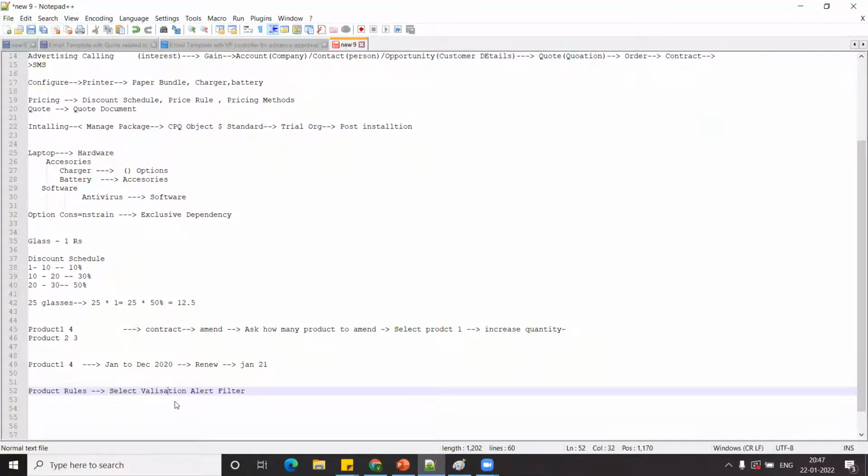For validation, this is the same kind of validation that we have in normal, but this is for product. Like if you want a product that cannot have quantity more than 500, we can have validation over there. Alert message is something like a soft validation where the customer can continue, by clicking on continue, to move to the next process. And filter is something if we want to hide or show any product, or there are many different actions that we can do within products. So product rule is more related to product things, like you can play over there.